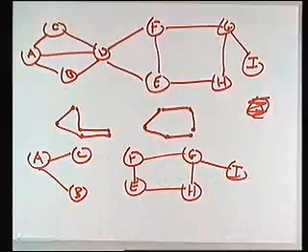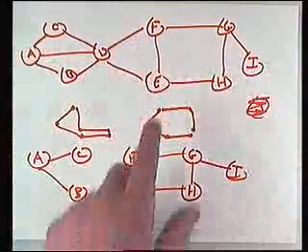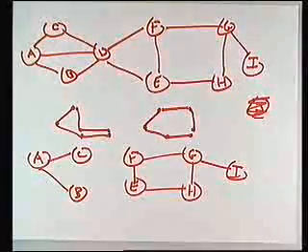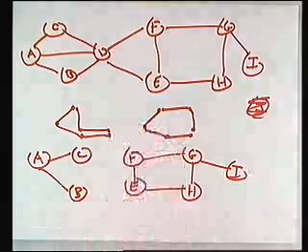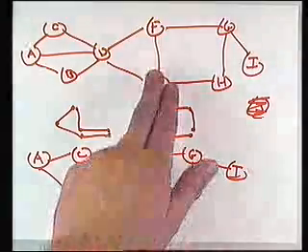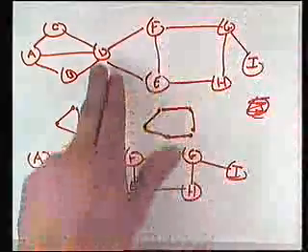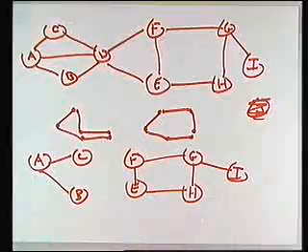Whereas if I had removed A, I would have had no trouble having everything else talk to each other. If I removed E, the rest of the graph was still connected. So we say a graph is biconnected if you can remove any one vertex and the whole rest of the graph is still connected. The reason it would still be connected is because even if there was a path that used that vertex you removed, there would also be a path that didn't. If I remove E, F can still talk to H because I had a path to H that did not involve E. But if I remove D, as I did down here, then A can't talk to G because there was no path from A to G that didn't involve D. I didn't have an alternative that didn't involve what I removed.